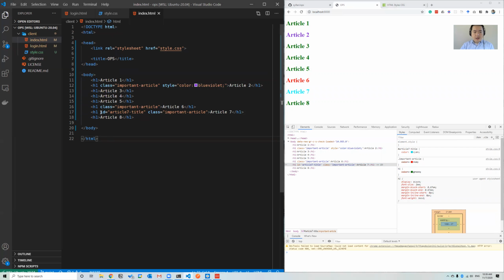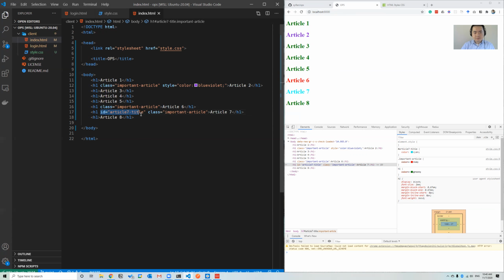Okay, but the higher priority, the stronger it is, and you should be careful about using it. Okay, it makes the style kind of fragile. Sometimes it becomes very hard to manage because you have a style here, you have a style there. You probably want to have a style that is centralized, that is defined in the style.css file. So be careful using this inline style, and also be very careful about defining IDs. As it suggests, it's an identifier. It should be unique in your whole page. You have to guarantee some way that this ID is unique.